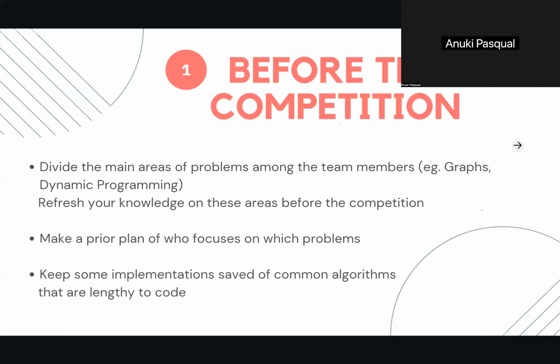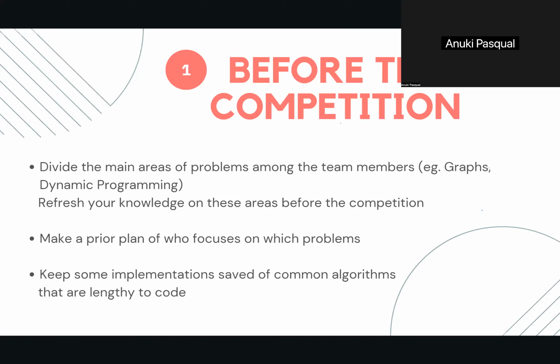As Supun also said, a lot of problems involve graphs. So that's one main area. There are also lots of dynamic programming problems, things that ask you to find maximums or minimums. There are other categories too, like things that involve mathematics, such as combinations and permutations. We divided those areas among ourselves because it's difficult for all of us to do everything. So if it's a graph-heavy problem, one person will do that. We made a plan like that so that we can efficiently divide our knowledge without everyone having to be perfectly aware of every part of competitive programming.